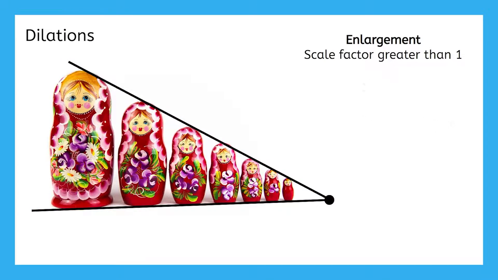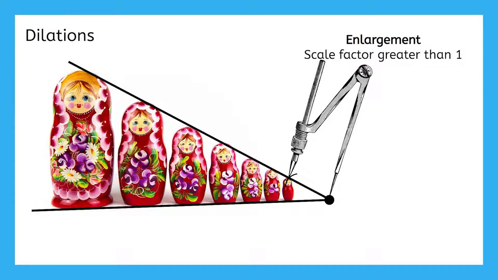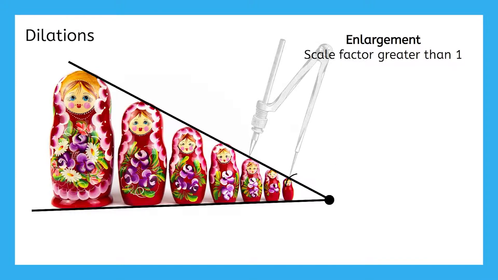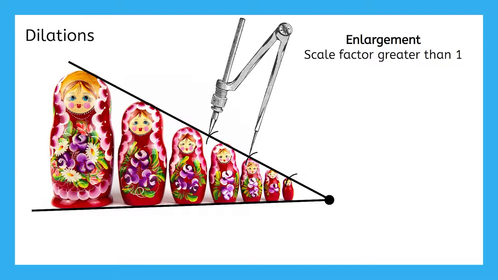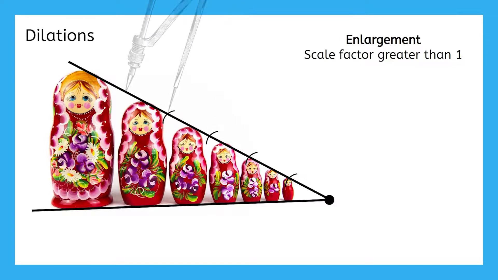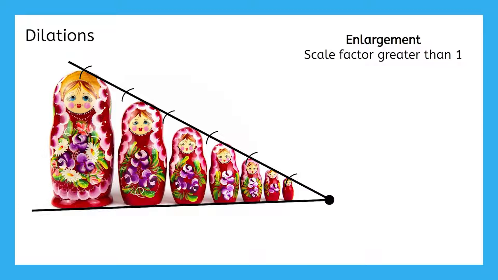Then, we take our compass and adjust it so that the tip is on the center of dilation and the pencil can create a small arc. The first arc is made above the pre-image, since its scale factor is 1. We're going to have to be super careful to keep our compass setting the same and use it to draw 5 more arcs to add to the one we already have, since our scale factor is 6. We'll draw our arcs along this line to find where the image goes. Count to make sure that you see the 6 arcs. Our 6th arc lined up right on top of the largest nesting doll, which is the image. Also, take note that the center of dilation, the pre-image point, and the image point are always collinear.